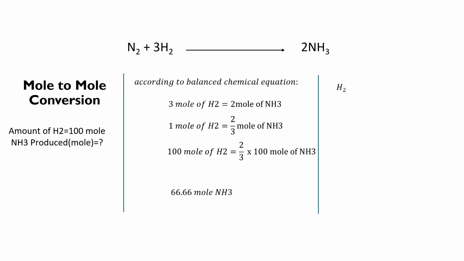That is simply the ratio method. Write hydrogen on one side of the ratio and ammonia on the other side. From the balanced chemical equation, if we have 3 moles of hydrogen, we would get 2 moles of ammonia. Now we are given 100 moles of hydrogen, and the amount of ammonia produced we don't know, so we put X in its place. Simply cross multiply. The two known quantities are 100 and 2, so we multiply 100 with 2 and divide it by 3, and this gives us X, which belongs to ammonia. So the answer again is 66.66 moles of ammonia. So this was mole to mole conversion.